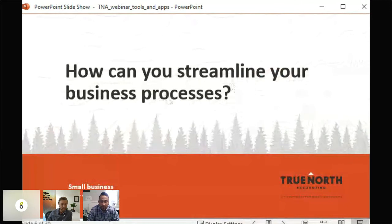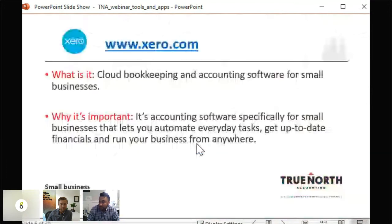We're going to talk about business apps — extra tools you can use to really streamline business functions that every business owner has to deal with. The first one is Xero — Xero with an X — which is cloud-based bookkeeping and accounting software aimed at small businesses. We use it ourselves internally. It has a number of features that save critical amounts of time and give you extra information.